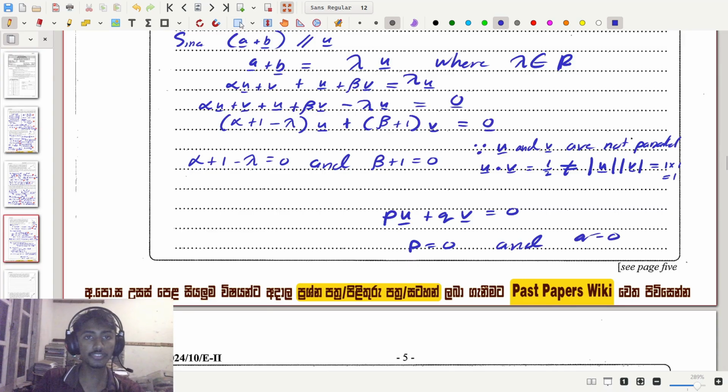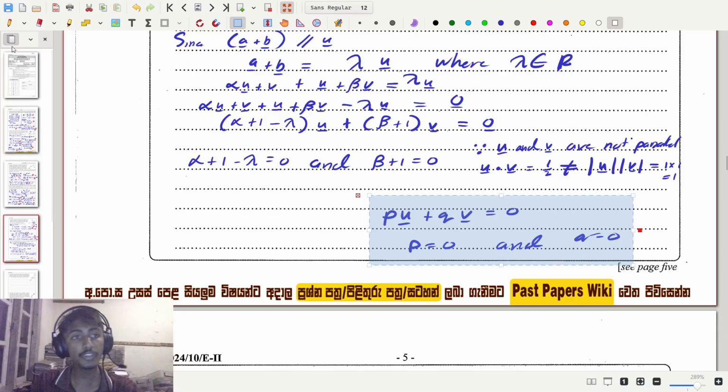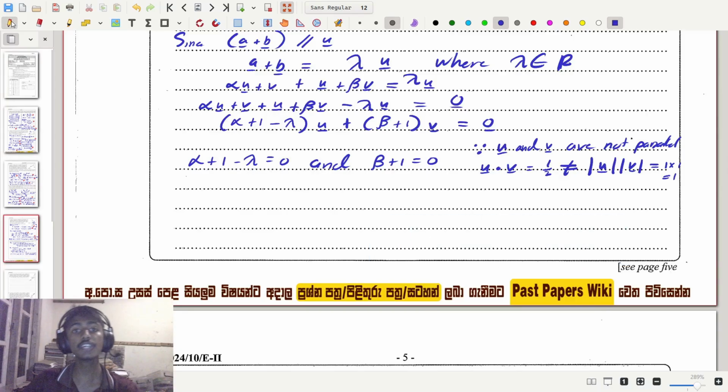Now using that, we can see we have two equations, one of which is useless, but the other one is actually very useful because it directly gives the value of beta. This one is not useful, but this one we can see, if we take the one to the other side, directly gives us that beta is equal to negative 1. So with this equation, we have already found the exact value of beta. Beta is equal to negative 1.